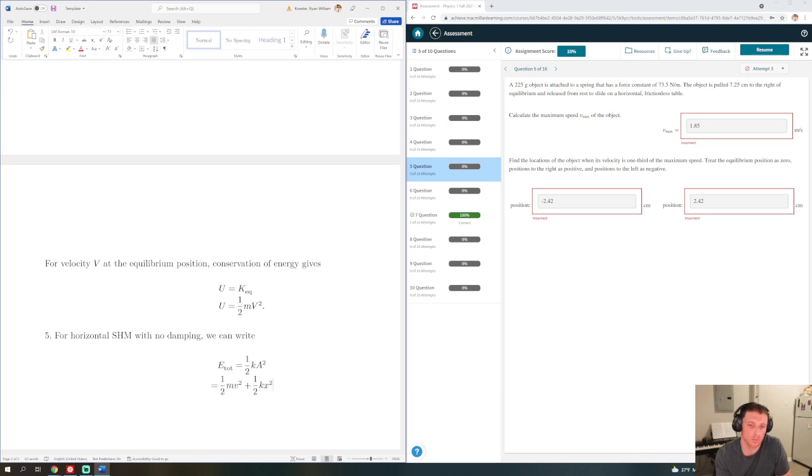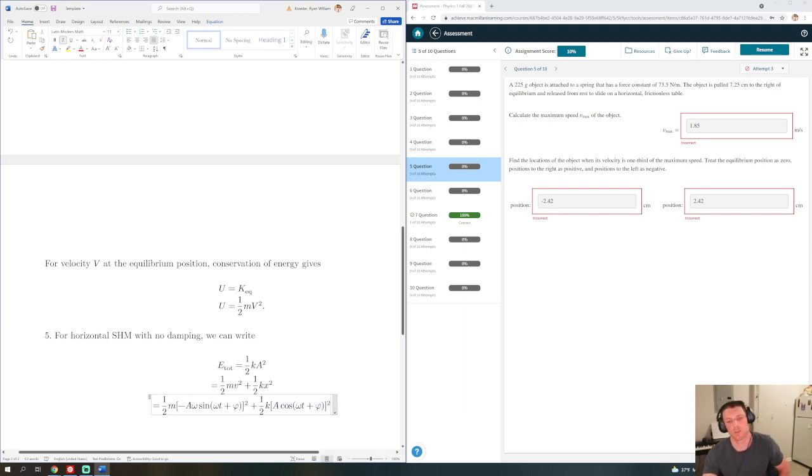Now what we do is we plug in what we have for V from our equations for simple harmonic motion, right? And remember, V is something like -A omega sine(omega t plus phi). We have to remember to square this. And then our position for the elastic potential energy term is going to be this expression that we all know and love, right? A cosine(omega t plus phi). And we have to square this.